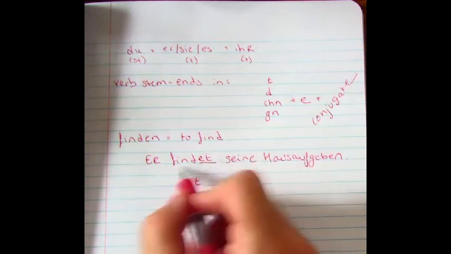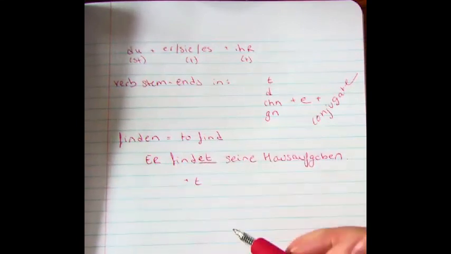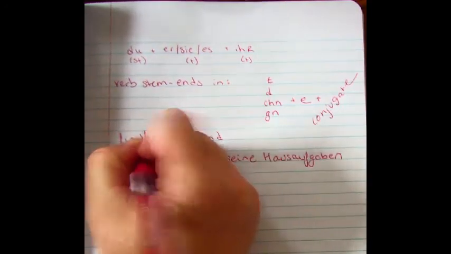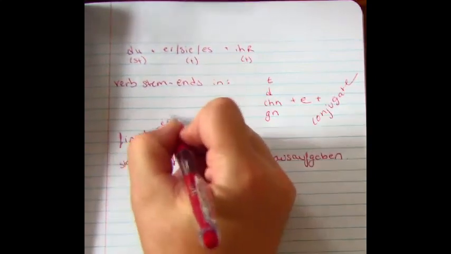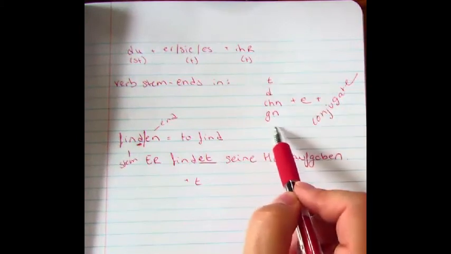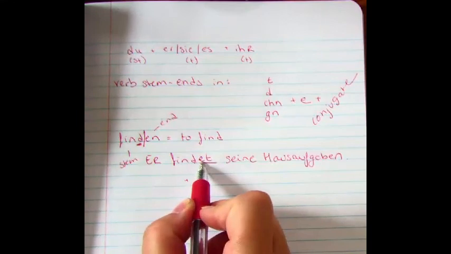If you just had the T, it would just be find, and you couldn't even tell that there was any sort of conjugation on it. So always make sure you look at the end of your stem. Again, this is the stem, this is the ending that you were dropping. Look at the end, and make sure that if you have one of these combinations or letters, you add that extra E.